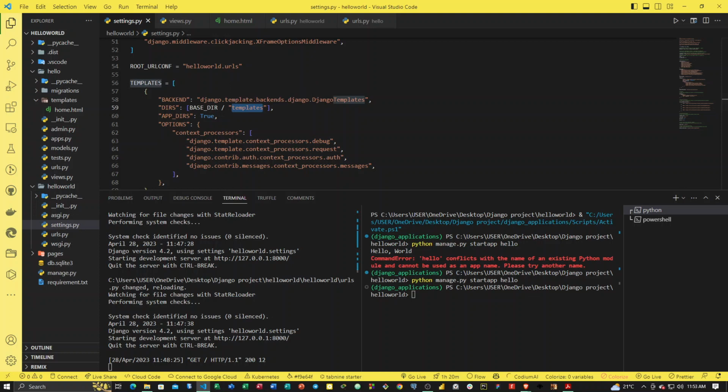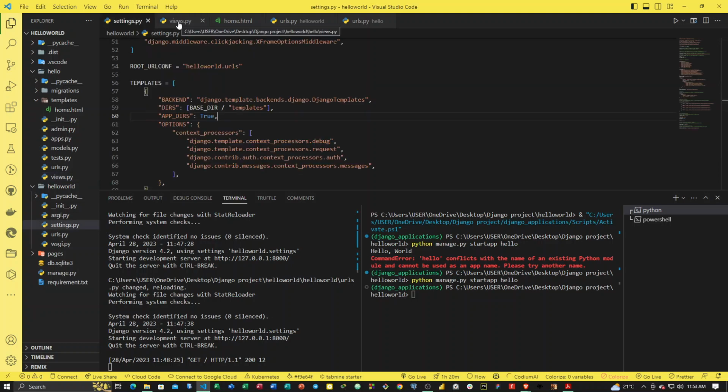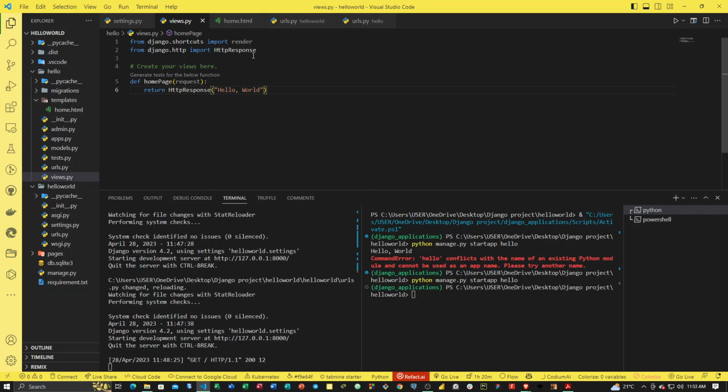Once you have done that, we are going to change the structure of rendering into class-based views. What we had done here is functional views of the different files. So we go to the views, and now we want to use template rendering. I want you to clear everything in the views file. Just clear everything.